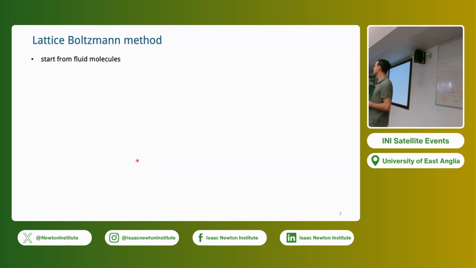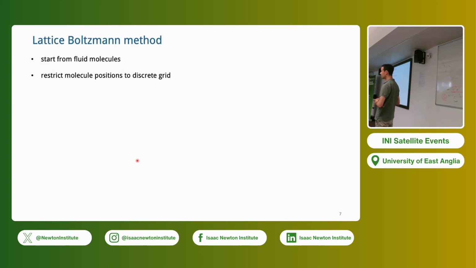We're now going to look at the fluid solver, the Lattice-Boltzmann method that we're using. Lattice-Boltzmann is a method that does not start from the Navier-Stokes equations. So it ends up with the Navier-Stokes equations, but the Navier-Stokes is not the starting point. The starting point is, in fact, a picture of molecules. So we imagine molecules. And the difference then to MD simulations is that we restrict the positions of these molecules on a grid. So there's a grid, and the molecules can only sit on these grid points. They cannot be in between.